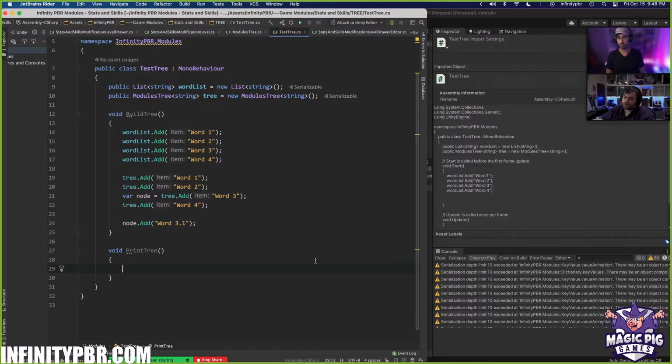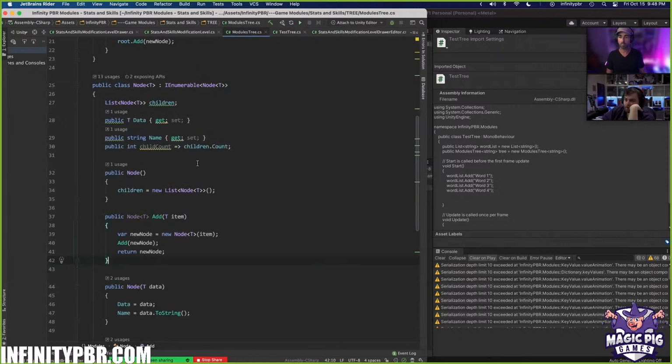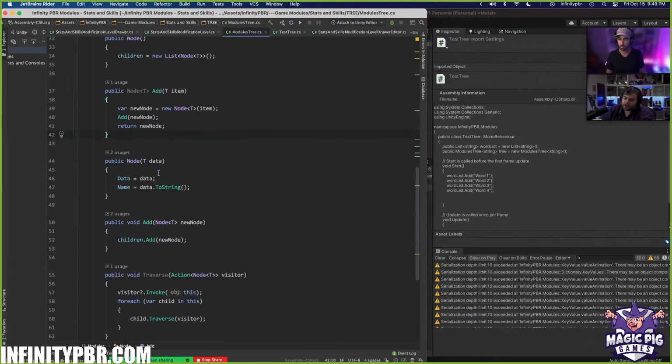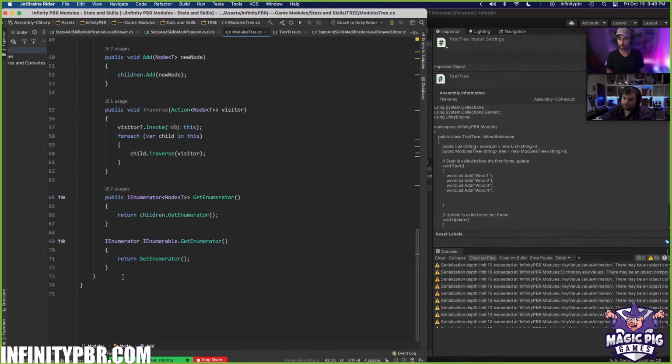And this is where we can probably tidy up the way we are doing the visiting. I'm trying to figure out a way to do this that'll make it easier for you to use. So let's pop over to modules tree. And right at the bottom of this, we're going to make something called a visitor. This is a visitor pattern. I wouldn't worry too much, it's simple enough.